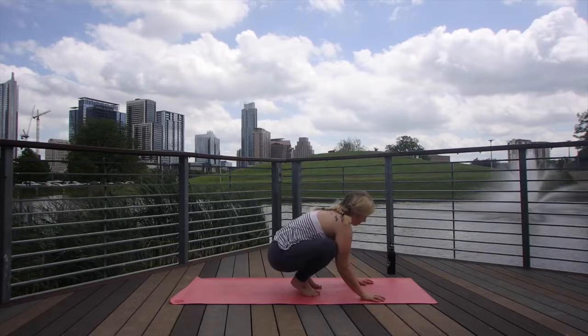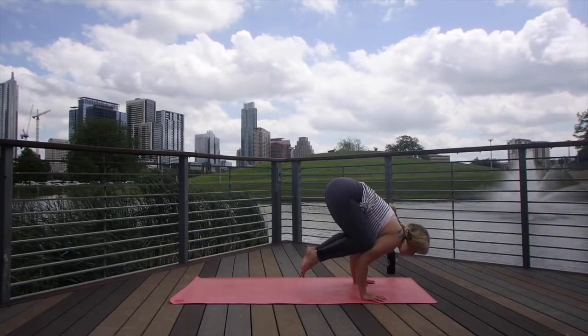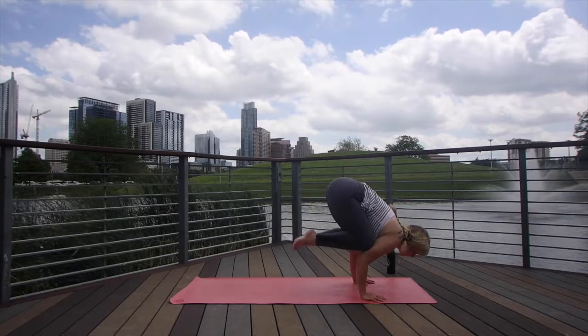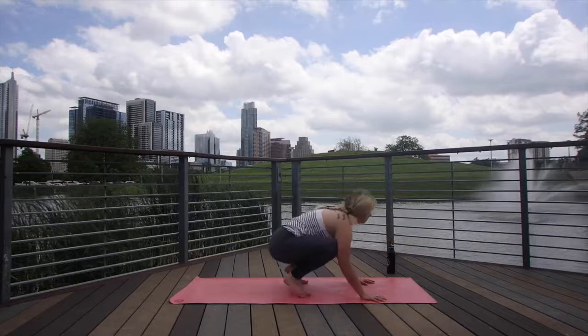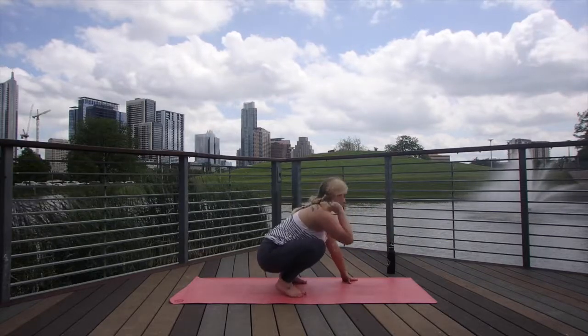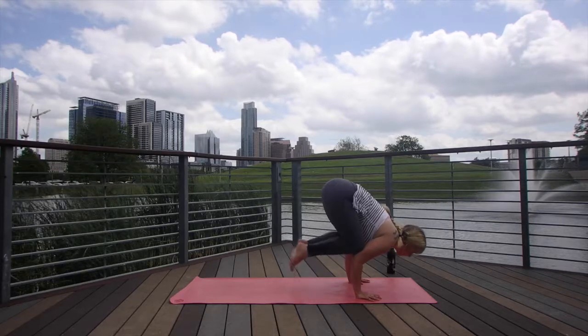Plant your hands down to the earth, shoulders width distance, spread your fingers wide. Nuzzle your knees to your upper outer arms. And as you start to shift forward, bend into your arms so you find this shelf to rest your shin bones on. Take your gaze forward.